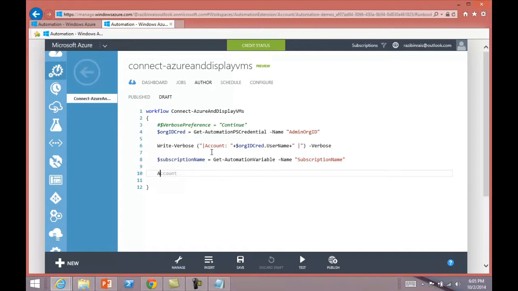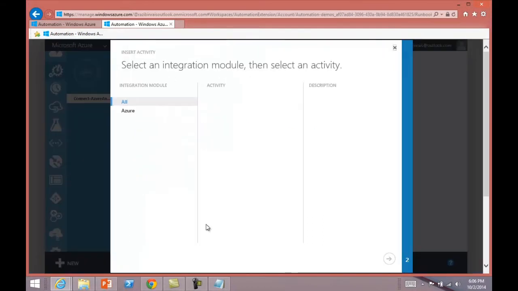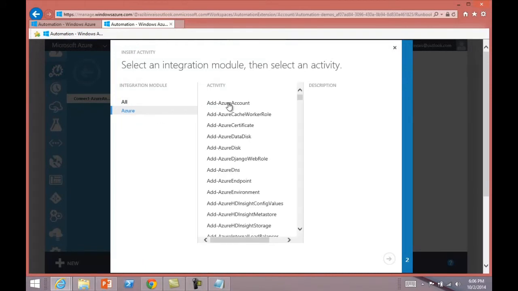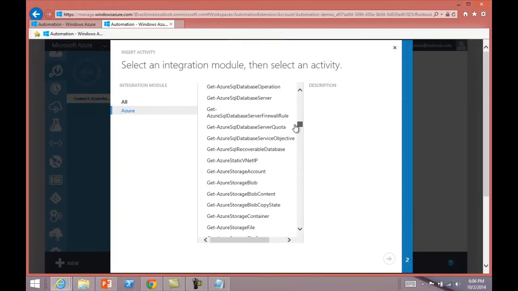So we use Add-AzureAccount, and the reason we can use this particular activity is because the Azure module is already imported for us. One of the ways you can quickly look into what activities are available for you is by clicking Insert, then Activity, then the integration module, and you will notice that all the activities available to you are listed here.